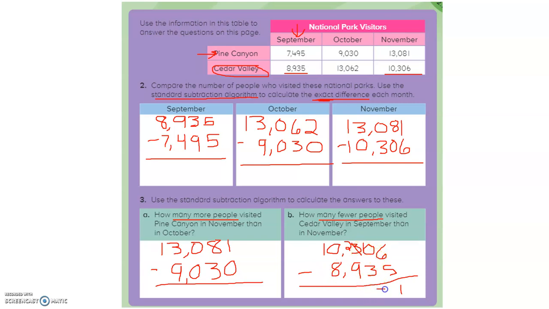10 minus 3 is 7. 2 minus 9, we can't do that. So we have a 0 here. So we can't take anything from the 0, so now we have to look at it as 10. So that 10 just becomes a 9, and now it's 12 minus 9, which would be 3. I'm going to leave you just this last one, 9 minus 8. Done plenty on that one for you already. So finish this problem.